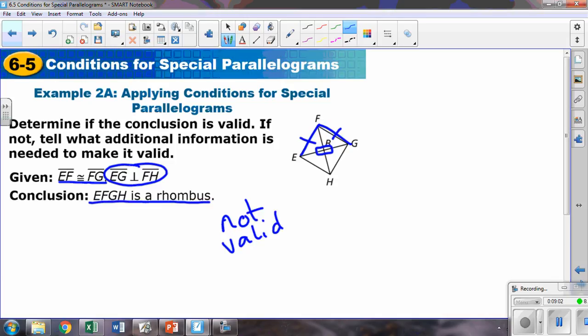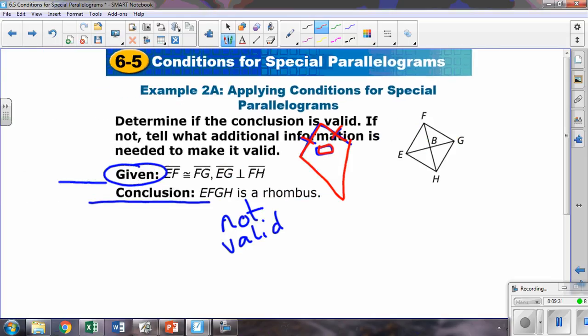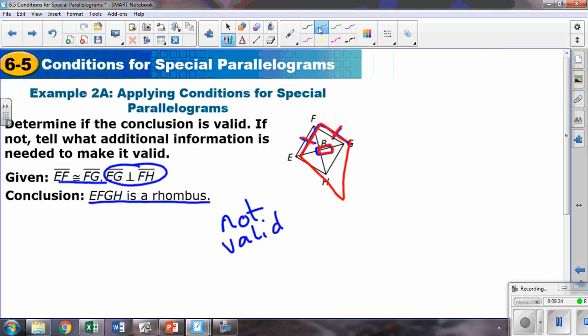It might be wrong. And it could be wrong simply because what if we were to extend this piece out longer? There's a shape traced out in the red that fits all the conditions, but is obviously not a parallelogram, so obviously not a rhombus. Without knowing those lengths, or without knowing some more information, we can't do anything. So, whoa, that didn't mean for that to happen.